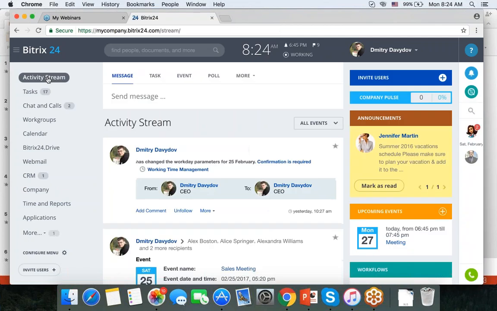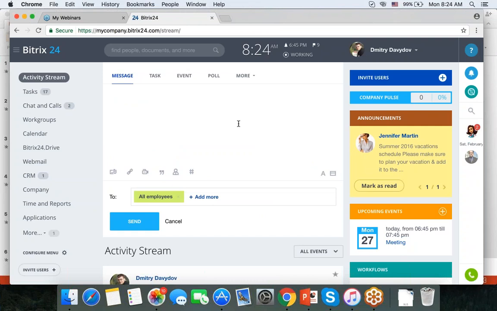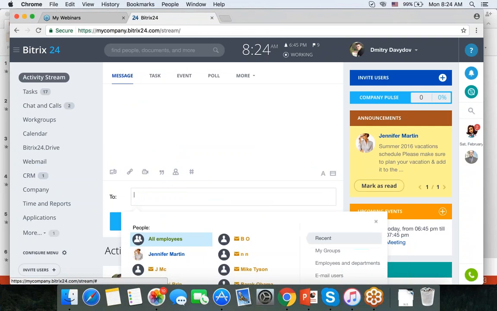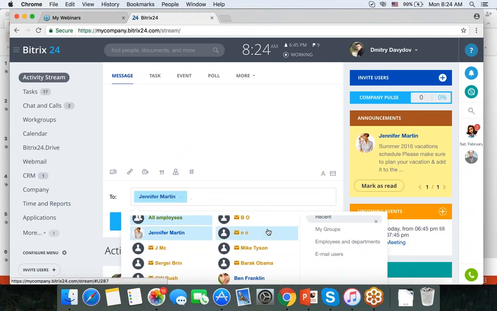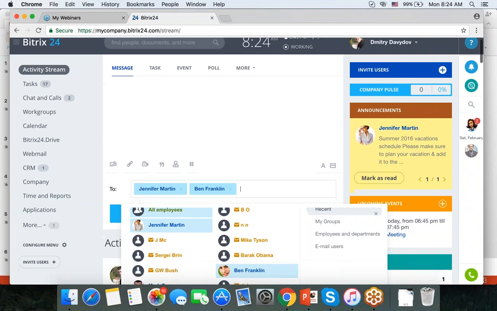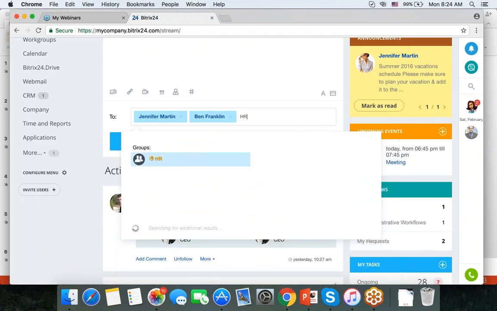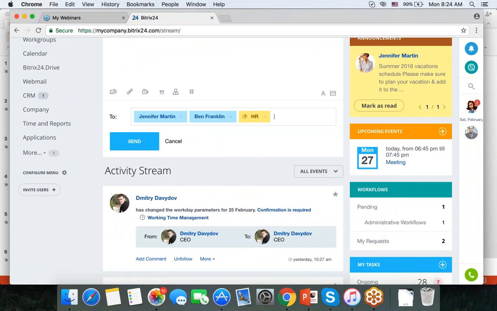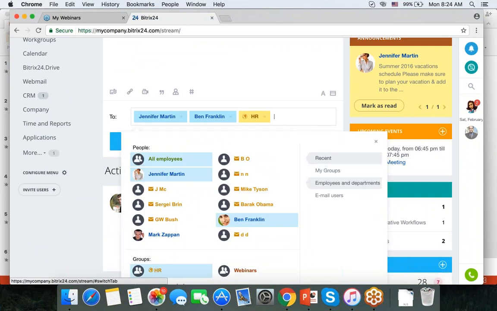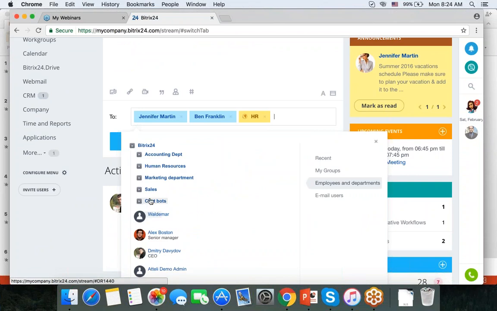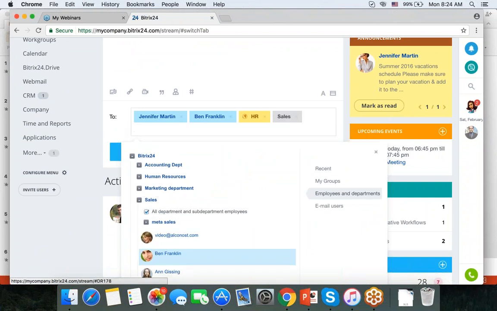Okay, let's go to activity stream. This is probably going to be the most widely used HR tool inside your company. You can create messages, or messages posted the same. You can address them to all employees, or to specific employees, or to certain groups, departments, or even to email users if you'd like to.